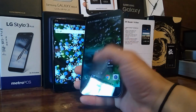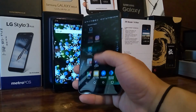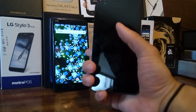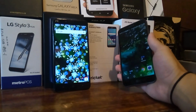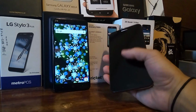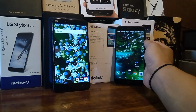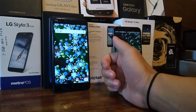But one of the things that separates these phones is that I can actually game with PUBG on the Stylo 3 Plus. Now, when I go ahead and try to game with the Blade X Max with the identical PUBG game, I did experience not only stuttering and lagging, but that thing wouldn't even go past the first 5 minutes of gaming on there.